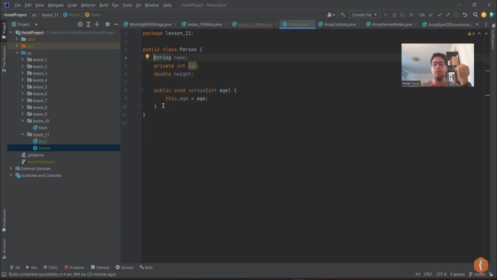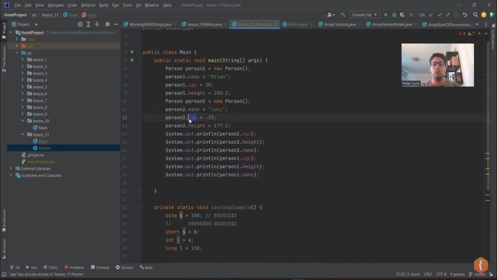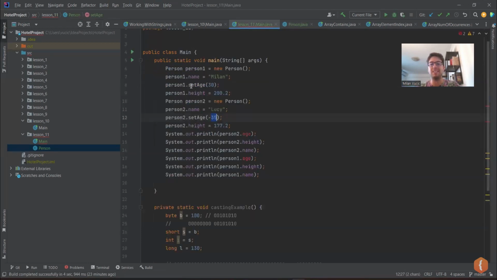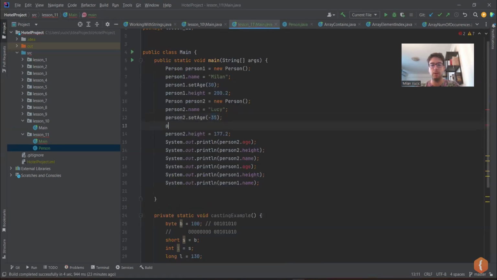And why is this different at all? How is this different than simply allowing anybody to use the variable directly? Here, I can still say set age. Now I can call it with a method, and now I can pass 35, negative 35. So I didn't really do anything, you might think. And here I can say set age to 30. But I did do something, because here, this is a method. So rather than simply assigning a value as person2.age equals -35, where we have literally no control over this, it's literally an assignment operator, and we're putting a value in there.